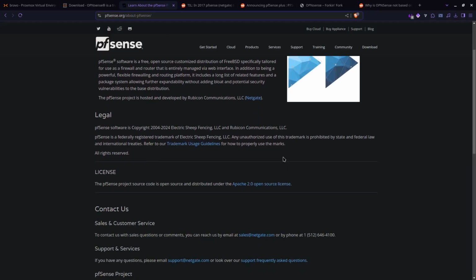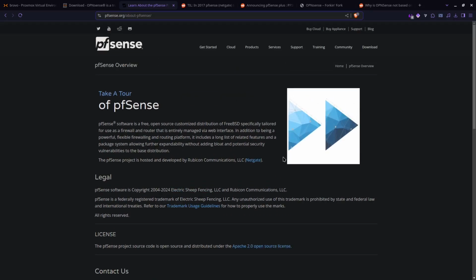Oh, they're no longer Netgate. That's right, they're Electric Sheep Fencing. That name makes no sense. But point being, before you even jump in and decide you're going to install something, you should get an understanding of what it's like, how it operates, what's the community behind it, especially if you're going to be paying for the enterprise support that both of these companies do offer. And then going forward. So, all right.